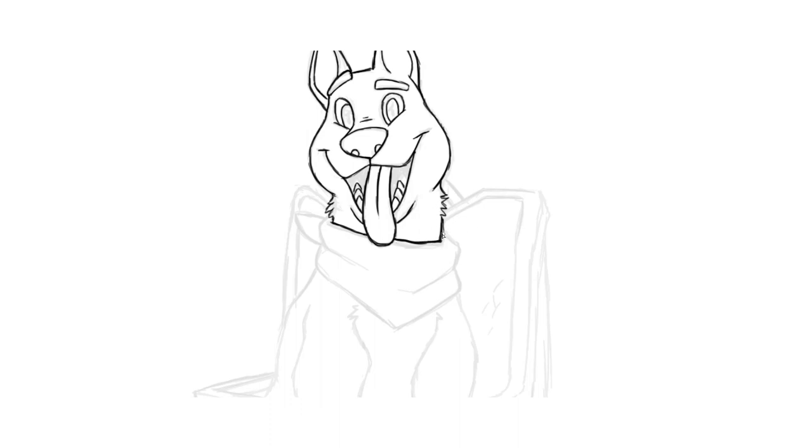Make sure it goes under the tongue and not over it. And because this is cloth, you can draw this how you want. But I like to draw a couple of bulges going out and then in like that, and then they'll meet near his chest. So just bring the line down. Let's meet them around here.